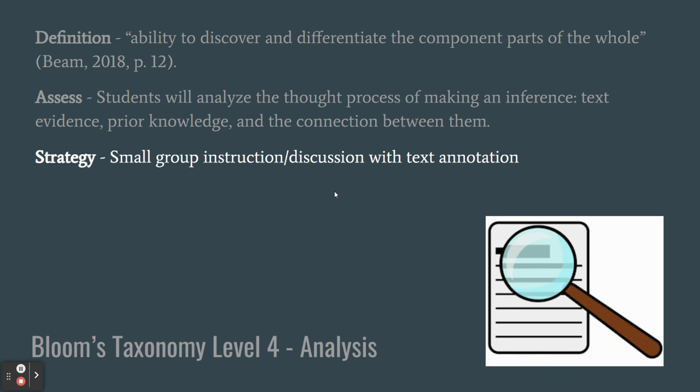So for this particular strategy, I would do small group instruction discussion with some text annotation. So if we're still using that Lady Macbeth quote, I would have that quote printed on a sheet of paper. And I would have the students either pair up or work in groups no larger than 3, maybe 4. I don't want a whole lot of people in the group because it's a small piece of text and there's not a lot involved to it. And this will be a 5-minute activity. But I want them to bring out their highlighters and their pens and pencils, and I want them to annotate the piece of paper that I've given them with the text on there.